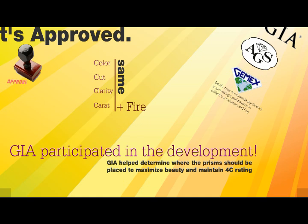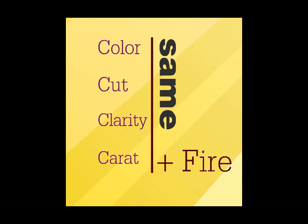GIA actually provided the direction regarding where the prisms should be placed. Their intention was to maximize beauty while maintaining the 4C rating of the stone. GIA Research Lab scientists have actually written a paper on the technology behind FirePolish and submitted it for publication in Gems and Gemology. With a fire-polished diamond, you get the same 4Cs you trust and expect, with brand new fire to excite customers and generate new enthusiasm for diamond jewelry.